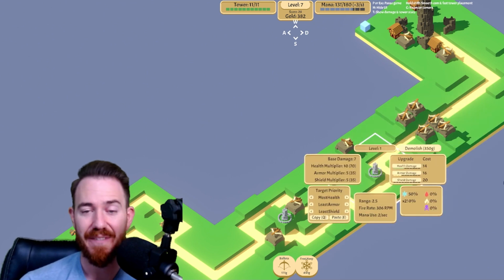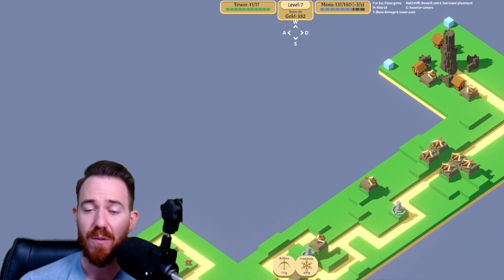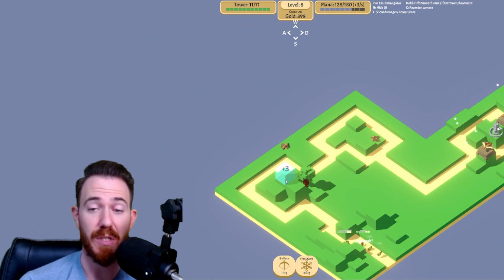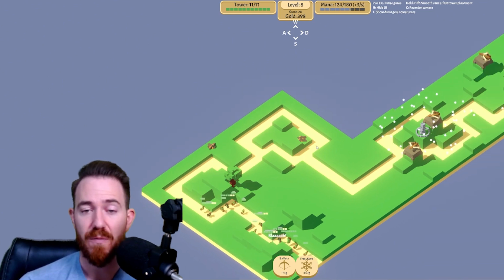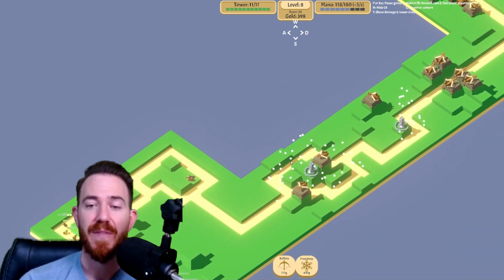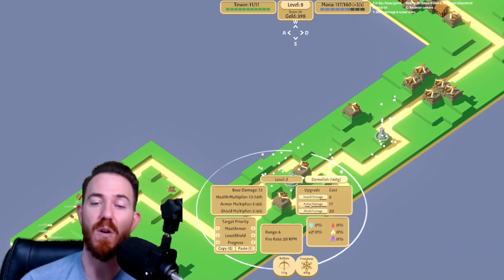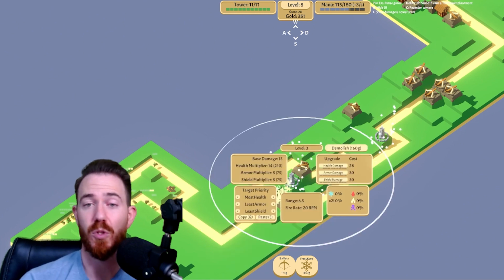Also, unlocking specific towers. So not all towers are created equally. I wouldn't suggest unlocking all of them, especially early on. I think opening the Shredder, the Frostkeep, and the Obelisk, as well as the Poison Sprayer and potentially the Particle Cannon, are all good and viable choices.